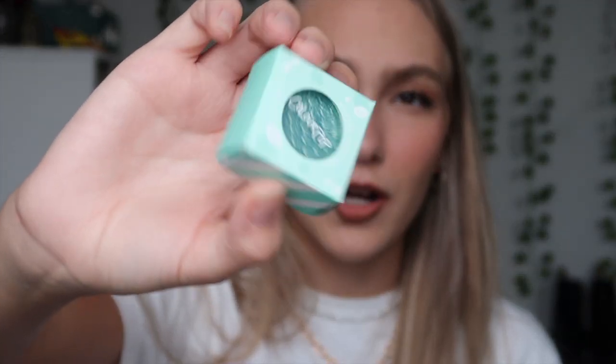I really want the Super Shock shadow that they have. I think this color in that formula, because I bought this one, the shimmery metallic one, but they were sold out of the other green Super Shock shadow that's matte. I really want that one. It's still sold out. Anyway, I can't wait to use this. I won't talk about it that much because I'll make a video on it. This is in the shade Lost and Found. I haven't used this yet. I really can't wait to use it.